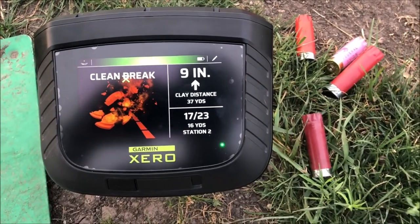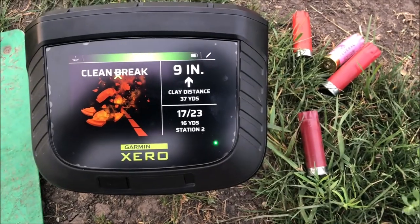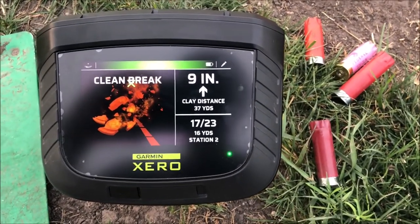So the round is over. The shooter, you notice the score in the bottom right here says 17 out of 23. The machine did not pick up two of the shots that were made.